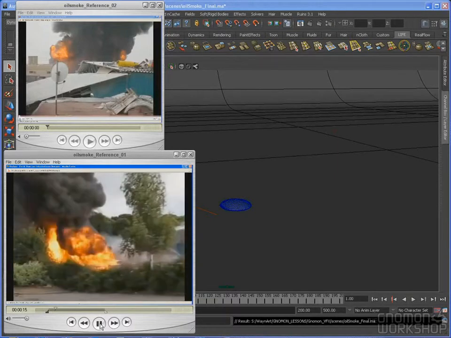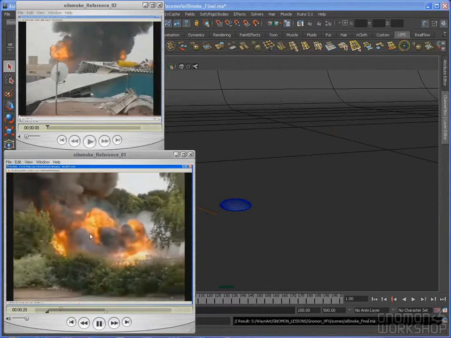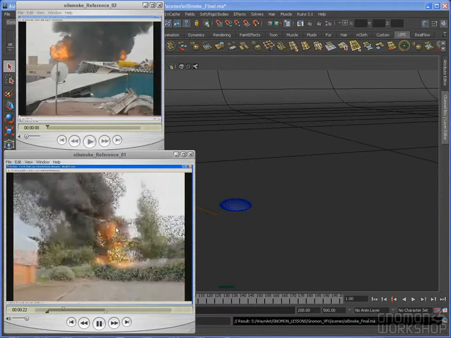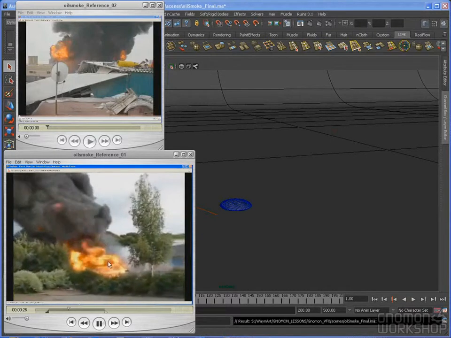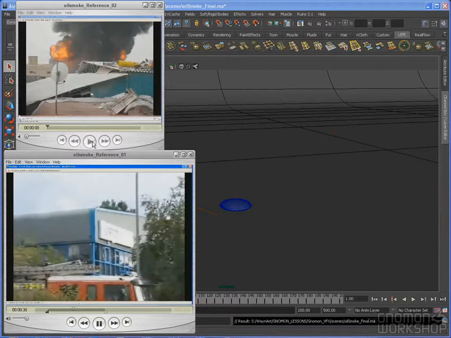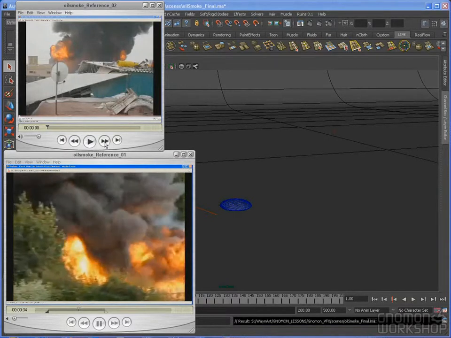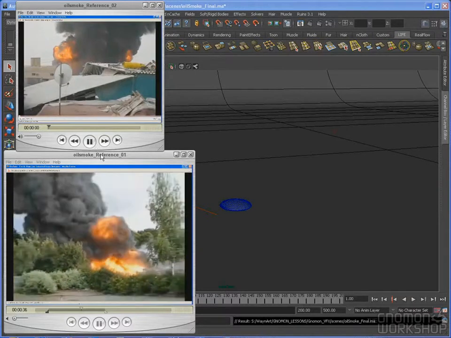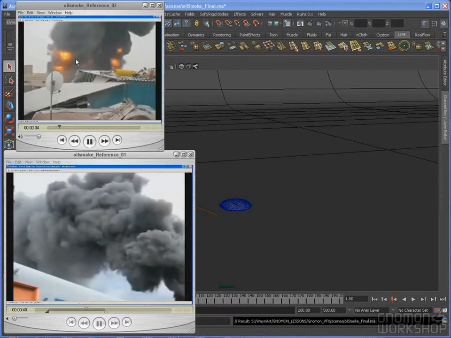We have this one here at the bottom, and this is one of my favorite oil smoke references to look at. It has so much great things going on. You can tell that there's a lot of swirl being used. If we were to simulate this in Maya, we would have to use a lot of swirl. It seems like there's a lot of damping going on. Buoyancy is set pretty high, and there's a lot of heat and a lot of fuel that's being used.